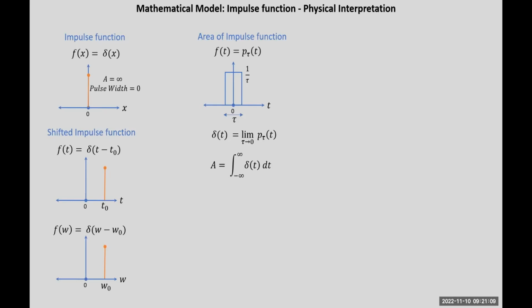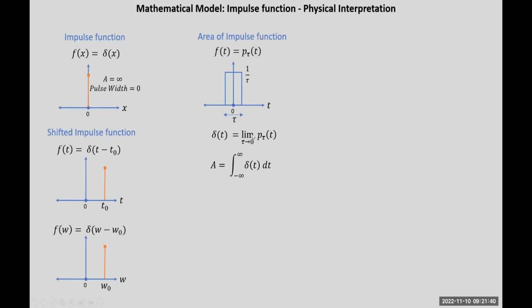Here, one can calculate the area under any function with the help of the integration process. So when you integrate any function f of x, you will get the area under f of x. Here, our f of x is delta t, and this is a standard relation for computing the area under the function. So we'll apply it to the impulse function. Now, we cannot solve this equation because the original definition of delta t is very abstract.